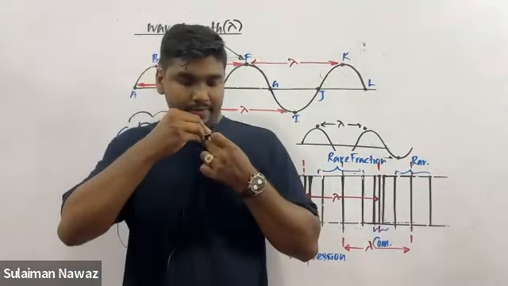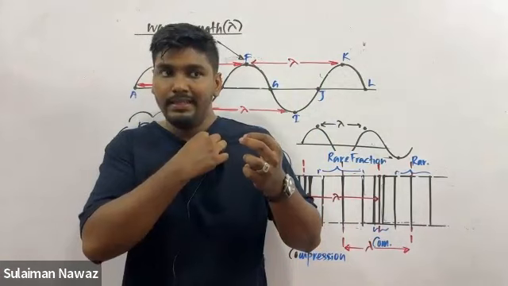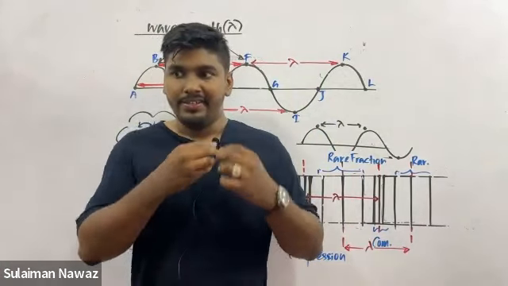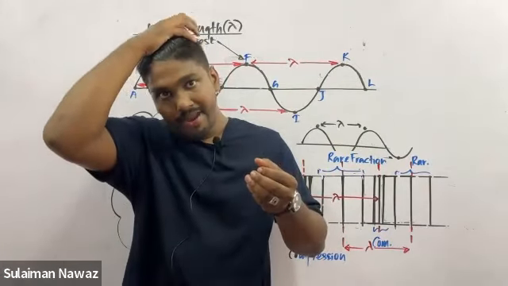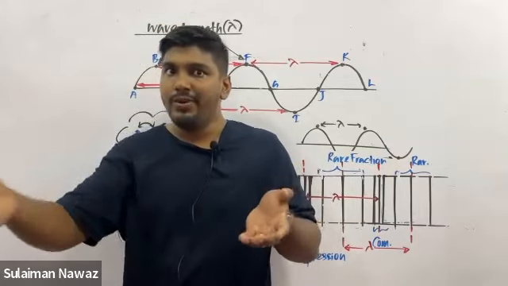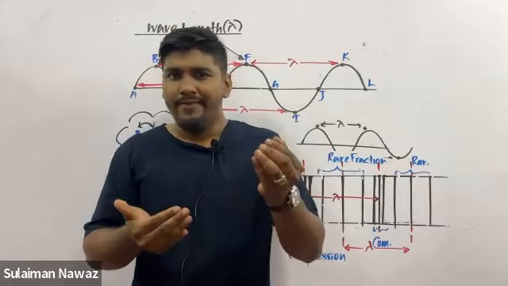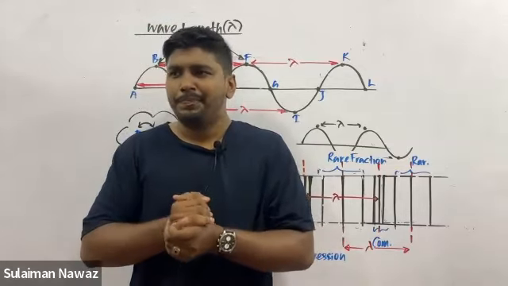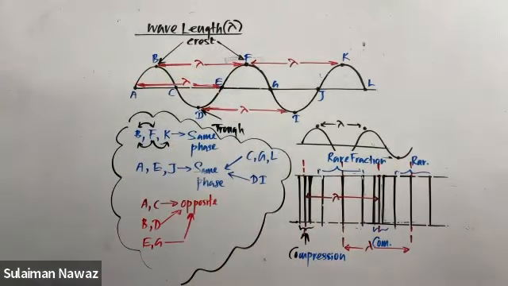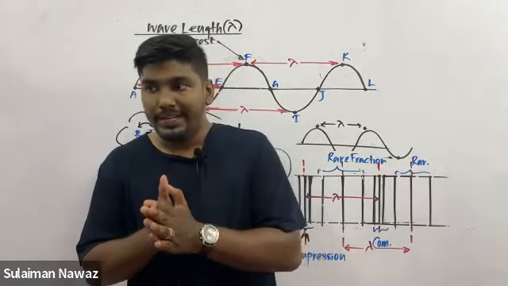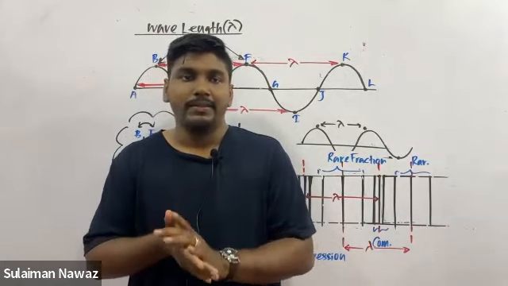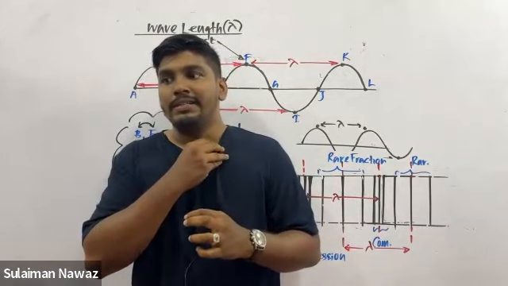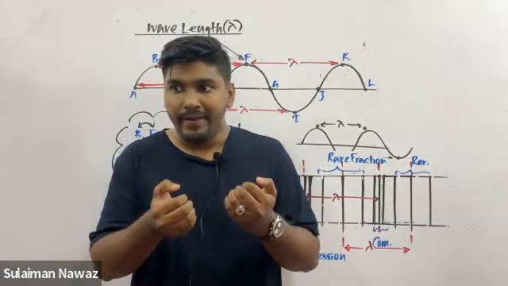Then we define wavelength by considering compressions, rarefactions, and crests and troughs. There is one more definition for wavelength. We'll write it by considering wave fronts. I didn't explain what a wave front is, but we will learn it today. Now we can define wavelength in another way also. Write down: the distance between two consecutive wave fronts in the same phase is also defined as wavelength.